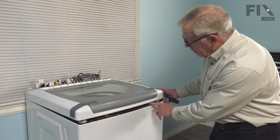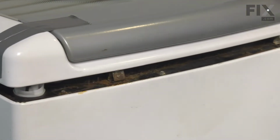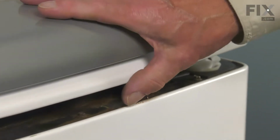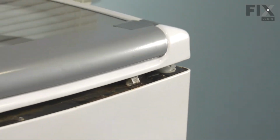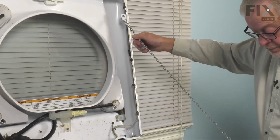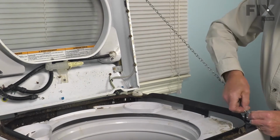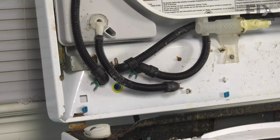Now, once we've released it from those 2 springs, we'll need to have somebody either hold it in place or you'll need to secure it with some type of a lanyard. So we'll carefully raise the top and the lid and then make sure it's secure. And we can now access those outlet hoses from the valve.